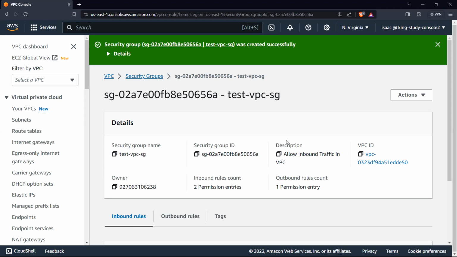The next thing, because we are going to access our web server or web application via SSH, yesterday I was saying that for best practices, it is recommended that you create a separate security group, or you create a separate firewall rule for SSH only.